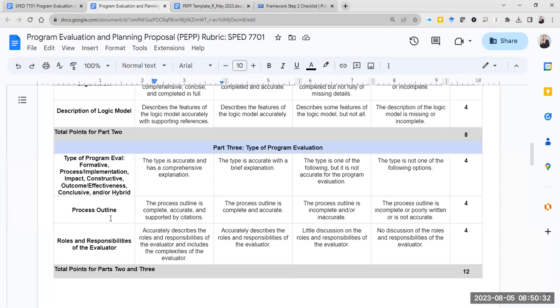So that's why I'm saying use the template, so that when you're looking at the rubric, you're not missing steps. Where people get caught up in part 3 is understanding what type, and that is why I have listed out the different types for you. Ever since I started listing these types out, students have not had issues there. Understanding how to conduct this evaluation, use all the resources provided. And then the one part that students sometimes miss are the complexities of the evaluator.